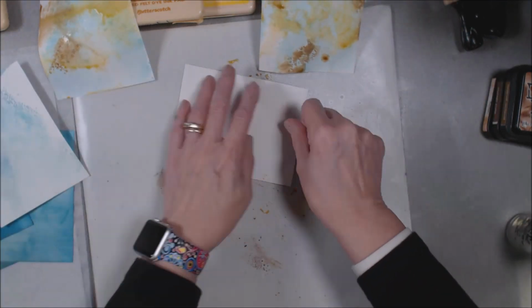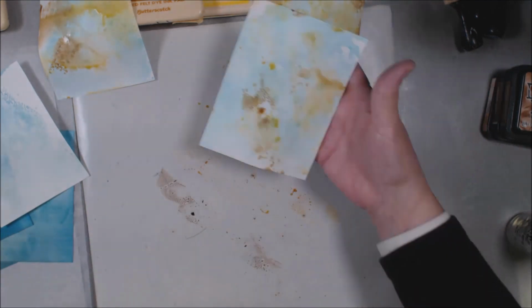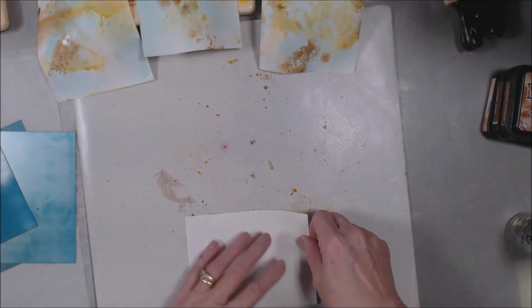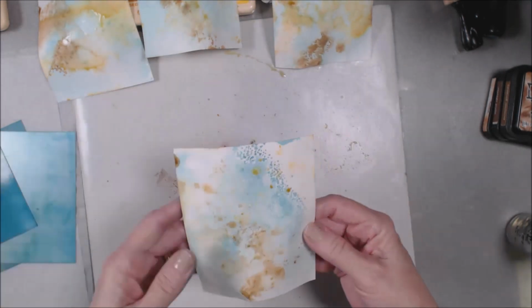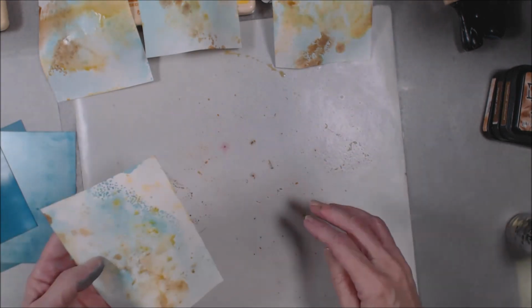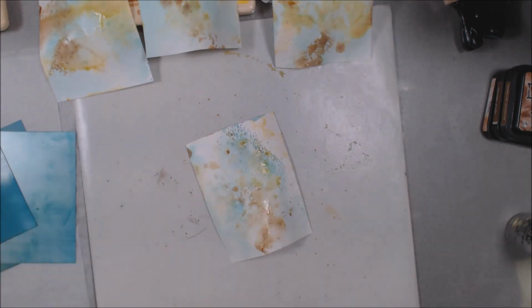So I have a lot of goodness right here on my desk that I want to mop up, and I'm just going to do that. And you've probably seen people do this a million times. If you haven't tried it, please try it, because you'll have a lot of fun doing it. It just creates the best backgrounds. So we're going to dry.